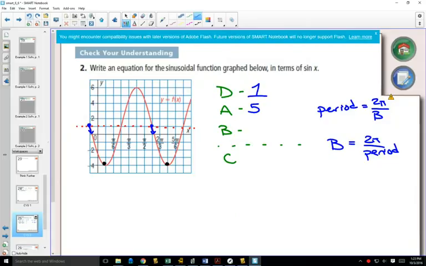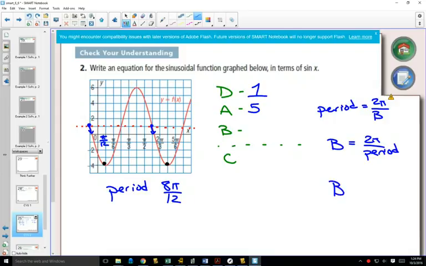So if we were starting at the minimum, with this graph, how much do each of these lines represent? Does it make sense that one of these lines here is pi over 12? Because two of the lines is pi over 6. So now if I just count from one minimum to the next, how many lines do I have to go? 1, 2, 3, 4, 5, 6, 7, 8. So my period in this question is 8 pi over 12, because one of those lines was pi over 12. If you have to go 8 to get from minimum to minimum, then the period is going to be 8 pi over 12.